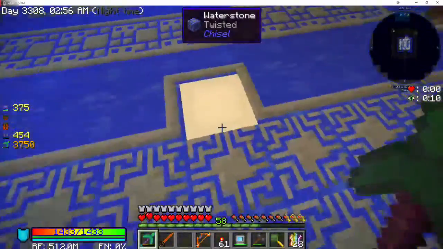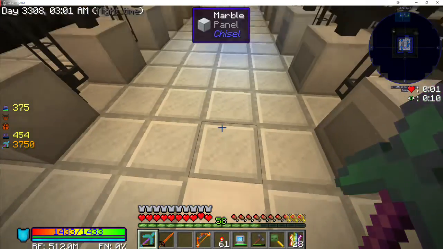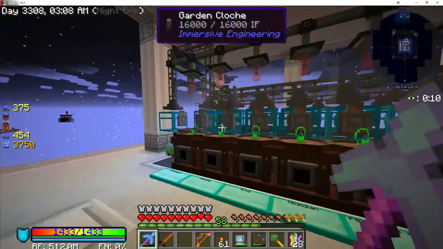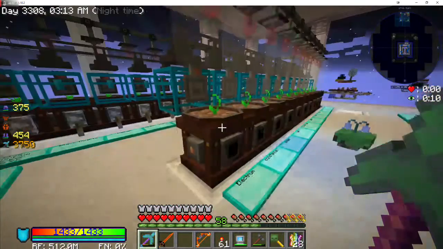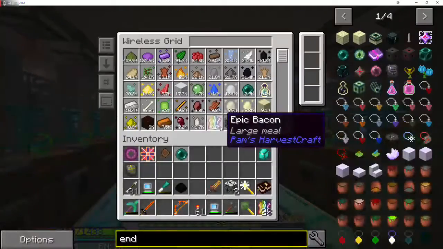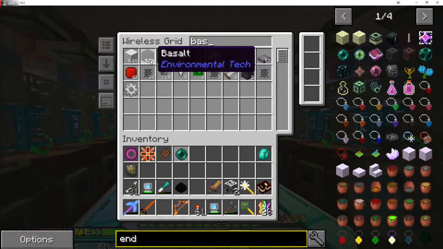So, alright, I'm going to go back up and show you the next floor after the dragons. Actually, I'm going to come all the way back up here. So this is my Cloche floor. And I have one of every cloche minus one. And that's the basalt, or no, not basalt. Let me look. Yeah, basalt? I don't know. I don't know how to pronounce it.